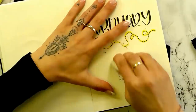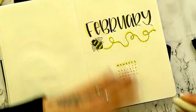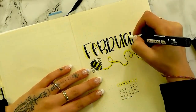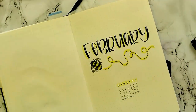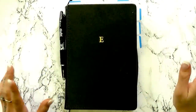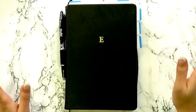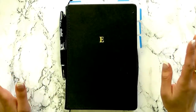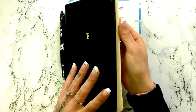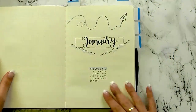That's cheesy. Before we continue with February, I just wanted to show you how January has turned out so far, so that you can see how the spreads look once they're filled in. So before we continue setting up February, I just wanted to quickly show you how January has turned out so far.